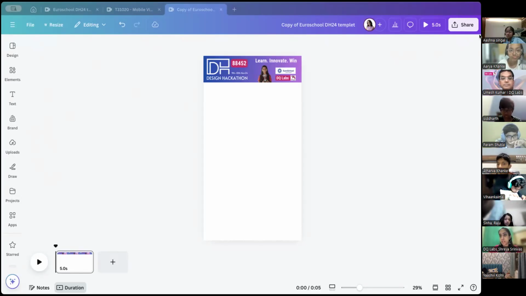Just give me 1 second. I think I understand what you guys are facing. I think what is happening is when you click on File and Make a Copy and you're on the web, you are not able to actually get a copy of it. Am I correct?